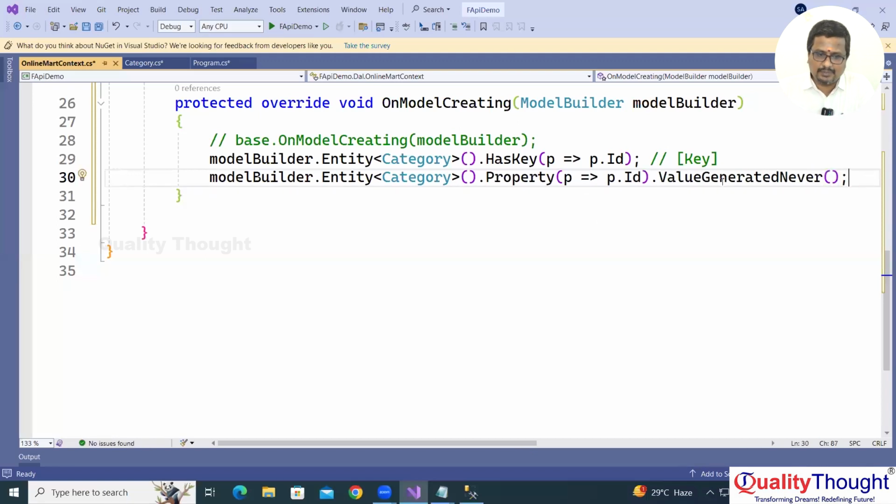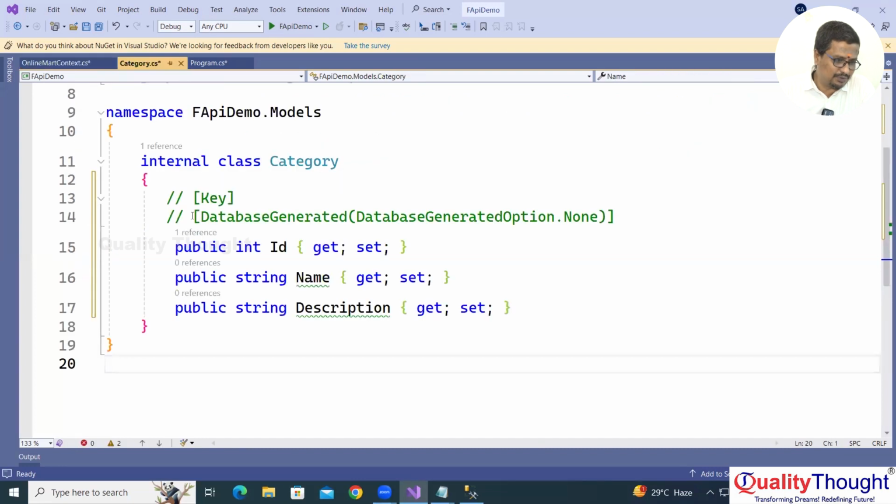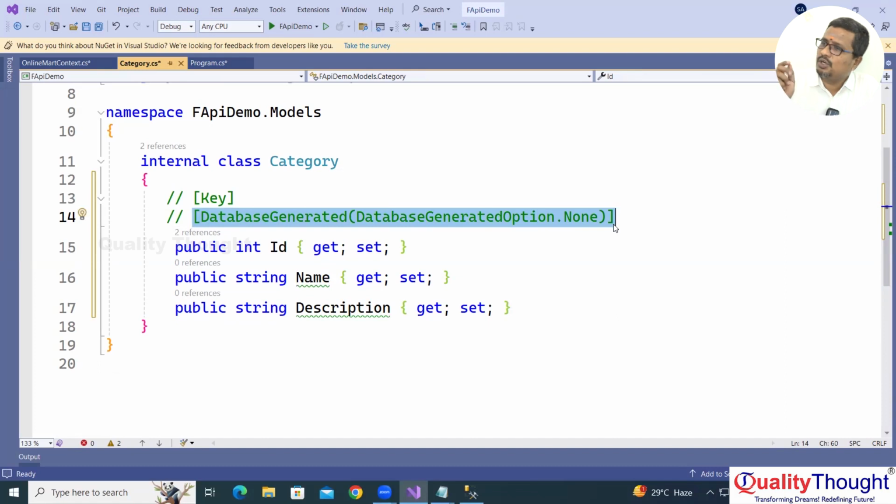So this means don't generate a value for the id property of category. This statement is equal to DatabaseGeneratedOption dot None. In that way, for every annotation a Fluent API implementation is there almost, but 2% to 3% changes are there.